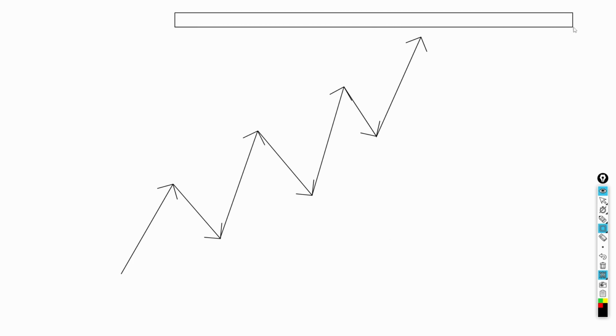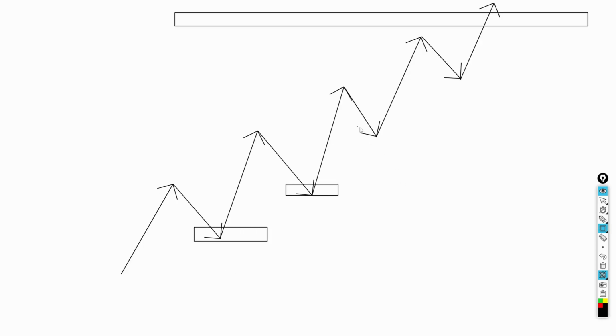So suppose the market is going like this and we have this resistance level, you have one strategy in which you can wait for the price to go up, break this zone, and then decide if you want to take a fake out trade or a breakout trade. But if you focus on an uptrend, you will always find that price respects these support levels. I'm talking about an uptrend here. So price always supports these swing lows.